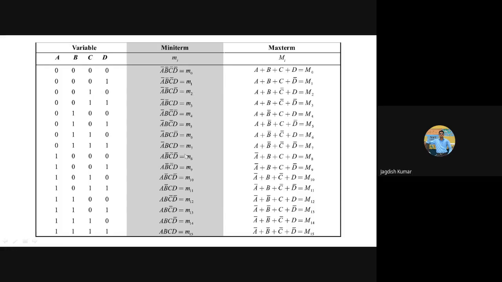If you have to write down the min term corresponding to 8, M8, that will be A, B complement, C complement, D complement. Similarly, M13 will be A, B, C complement, D. Is this clear? How to write down a min term, and what is the significance of a min term for a 4-variable system? We will be using them, but first let's understand min term as such. What is a min term? Is this okay?